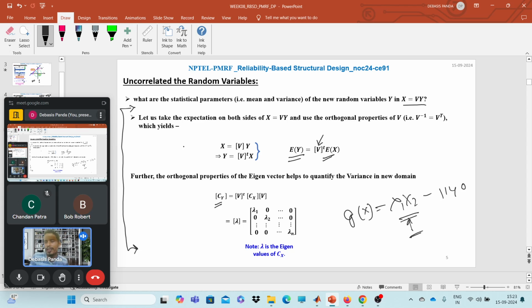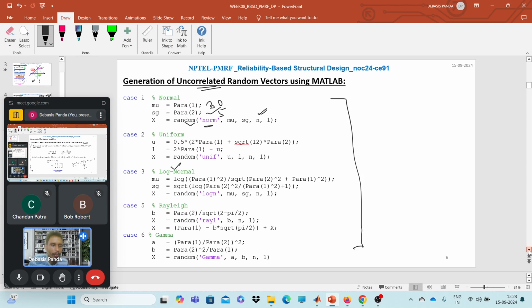The first step of FORM is this. First, it will check whether our covariance matrix is diagonal or not. If not diagonal, then it will perform the eigenanalysis. Recall the steps of the Hasofer-Lind reliability index and the Rackwitz-Fiessler algorithm, right? Okay. We first need to code it, then we will go here. So the first question is solved.